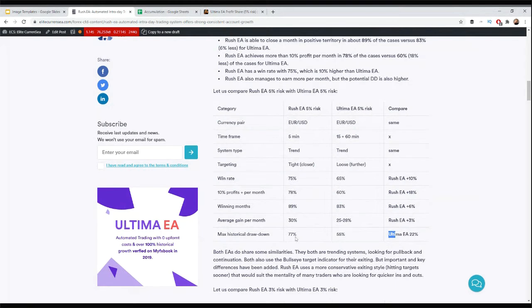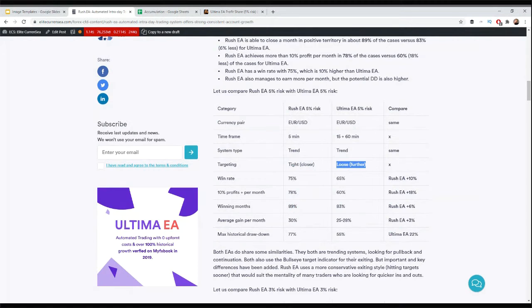One could say Rush Ea is a little bit riskier because of the drawdown. That said, there are also some advantages, as you can see in these stats, to Rush Ea as well. So I think a balance between the two is very reasonable in my view. Some kind of balance, depending on what type of trader you are. I think that for traders in general, there is some advantage of closer targeting. I think it's difficult for traders to see an open trade in profit and then go against us, right? That patience is very difficult, I think, for traders.